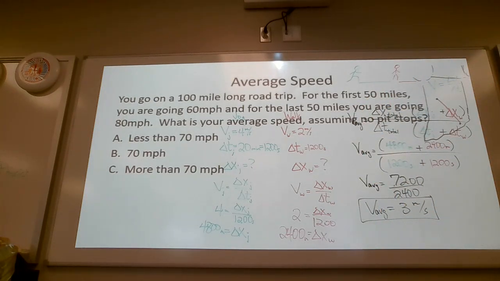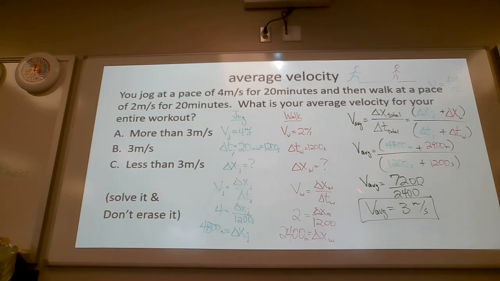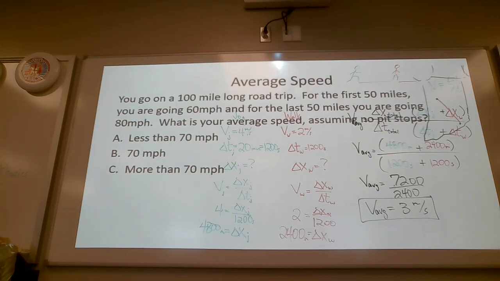So because of that, the average is going to be favored more towards the 60 than towards the 80, because you're traveling 60 miles an hour for more time than you're traveling 80 miles an hour. And you could go through this same math procedure and find that it's going to be like 68 miles an hour. You okay with that? Conceptually, that's why. Because you spent more time doing the 60 miles an hour than the 80. So for this, you wouldn't have to do all the math. But for this, you would have to do the math.